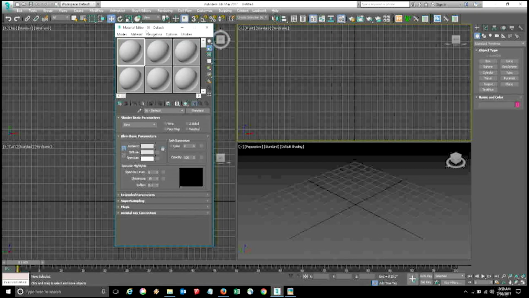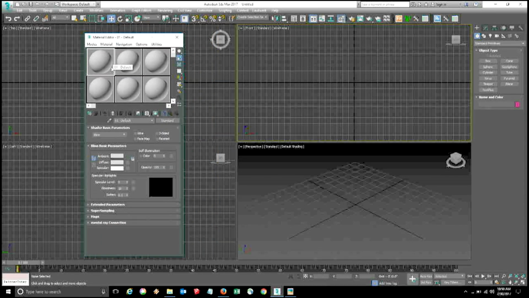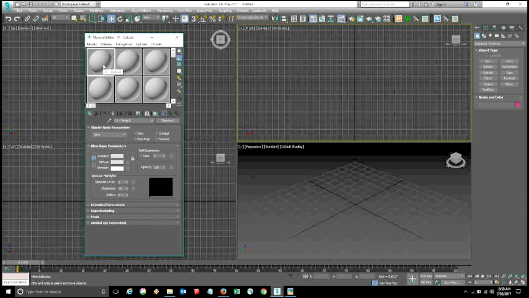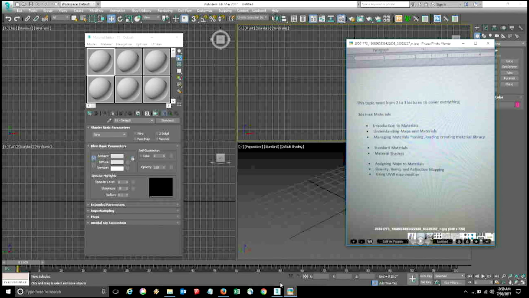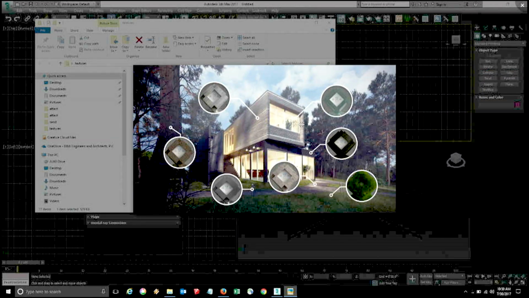And before that, I want to talk a little bit about the difference between maps or textures and shaders. You have to know the difference, because people confuse those two terms all the time, and start asking questions. What is the difference between shaders and maps or textures? Okay, to explain that, let's go in here and let's talk about this.